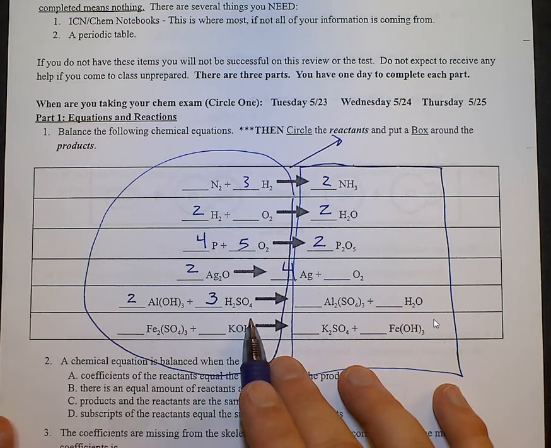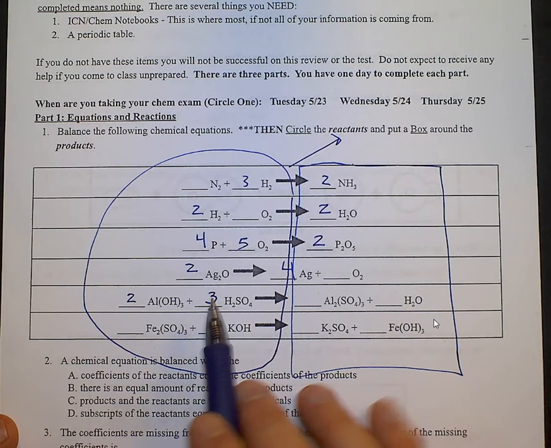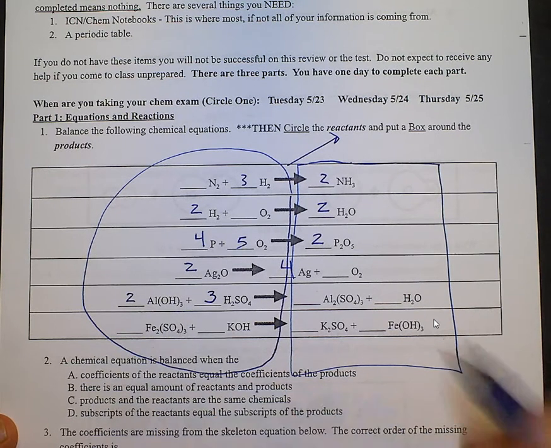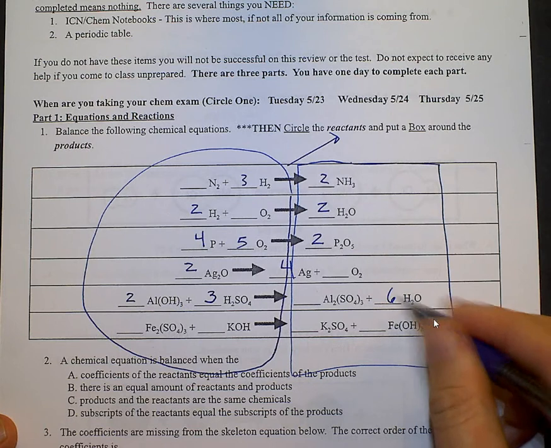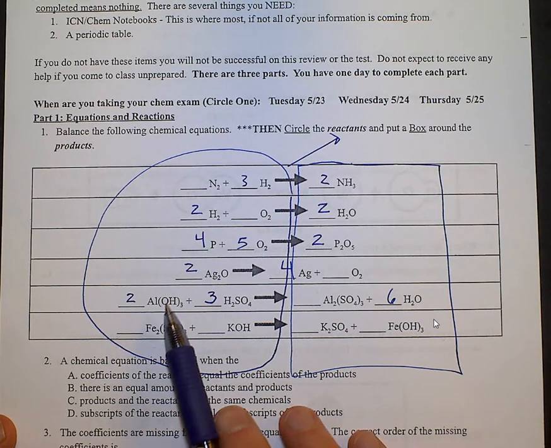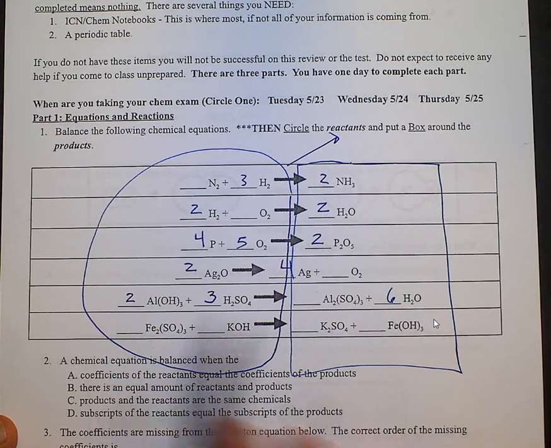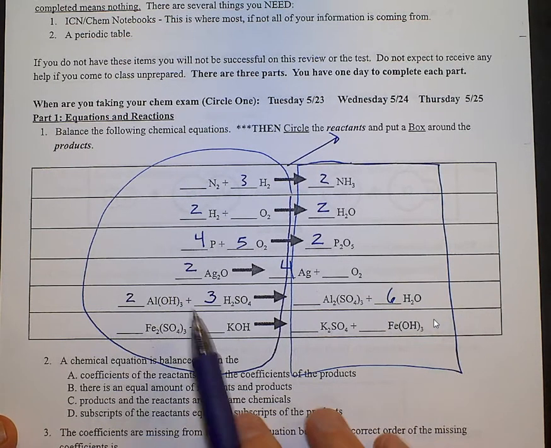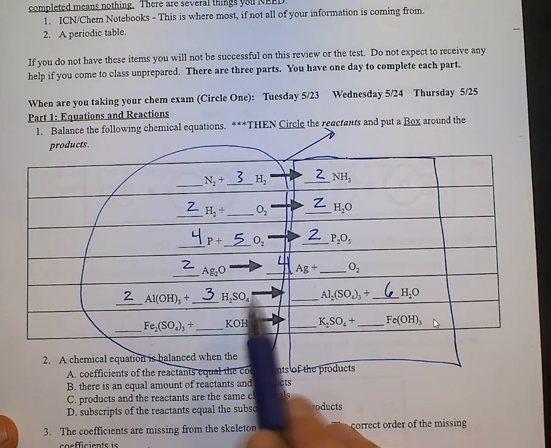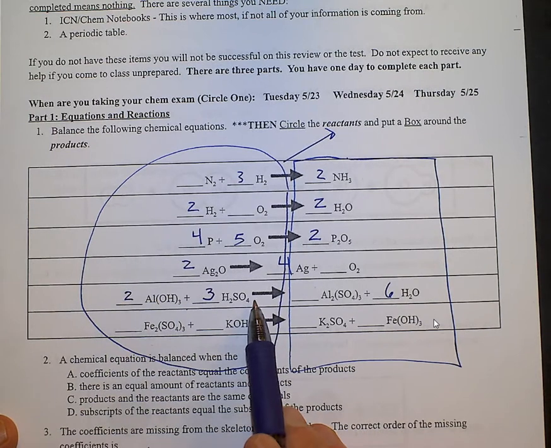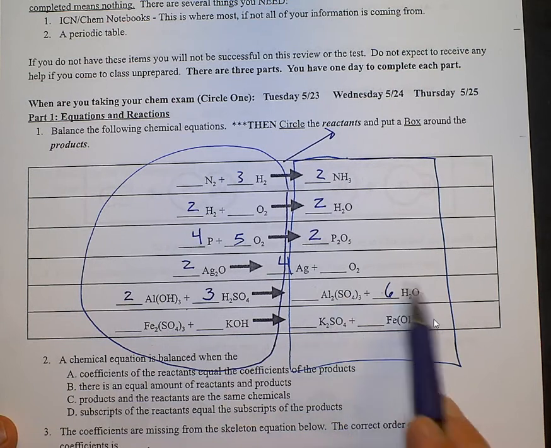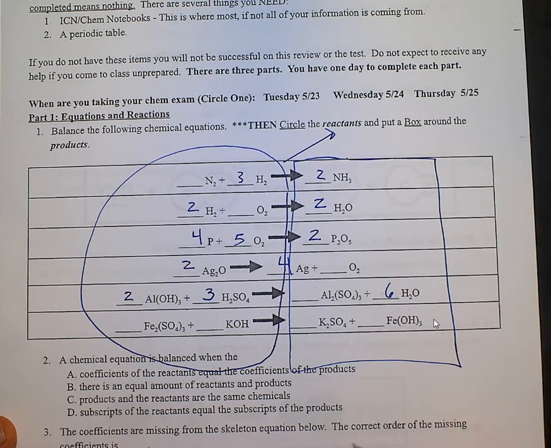So let's take a look here. 3 times 2 is 6. 3 times 2 is 6. There are 12 hydrogens. 6 times 2 is 12. And last we have just our oxygens. I say that for last because it's oxygen, oxygen, oxygen, oxygen. It's in every single part, making it difficult. 2 times 3 is 6. 3 times 4 is 12. There are 18 oxygens on the left side of our arrow. 4 times 3 is 12, plus our 6. There are 18 oxygens. We're now balanced.